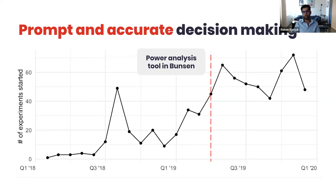One of the biggest problems with experimentation at Yelp has been either not having enough samples or enough power, or having way too many samples and leading to wastage of resources. To tackle that problem, we launched an automated power analysis tool. This tool helped people find out the exact sample size they needed. Nothing less, nothing more. You could make decisions in the most optimized amount of time.